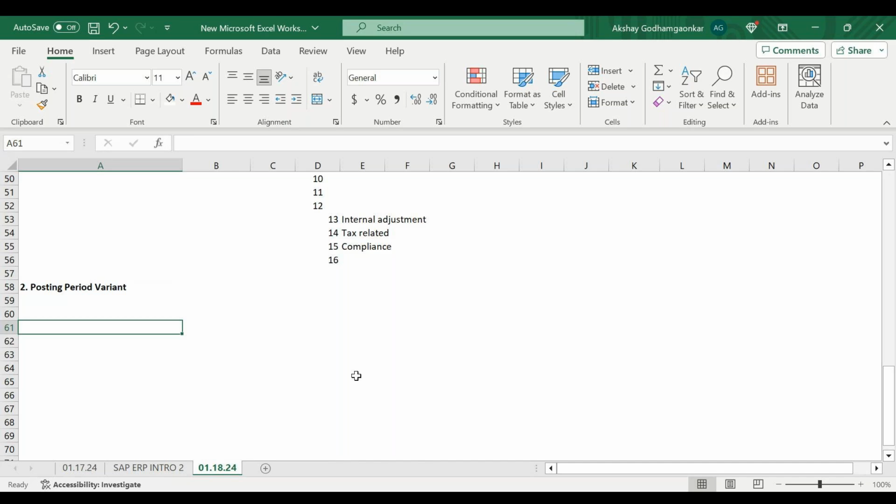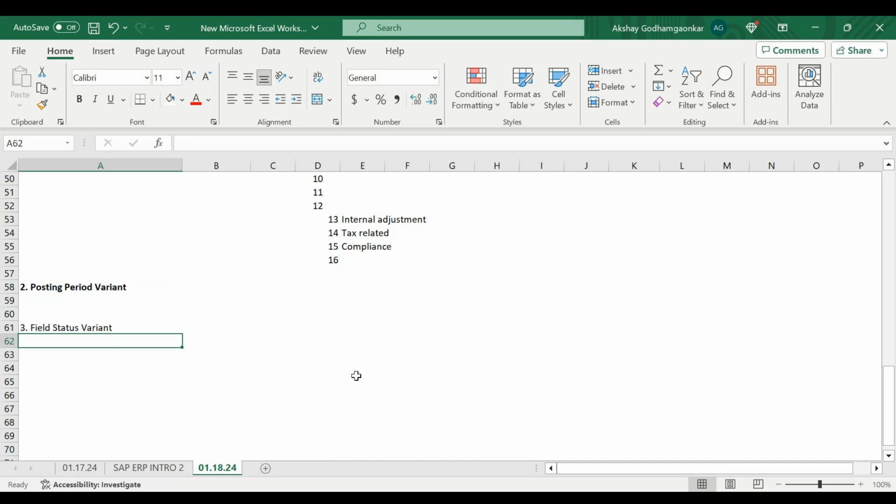The third would be the field status variant. Normally, when we are posting the accounting document, based on the GL that you are debiting or crediting, some of the fields are marked as required, some of the fields are optional.